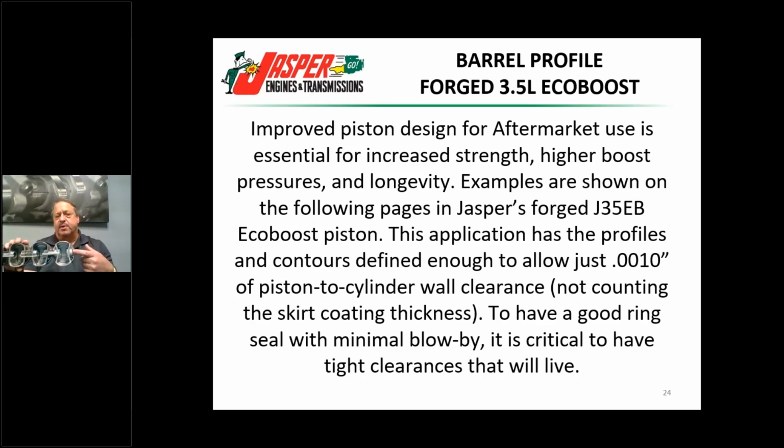So this is a forged piston. We use forged pistons for this one. We anodize the whole crown. We make sure that we use different ring packs. So I got a 1.5 millimeter ring here with the radial wall and all that. I have probably about 38% more surface area, so I'll have quite a bit more BTUs to be able to conduct to the wall.